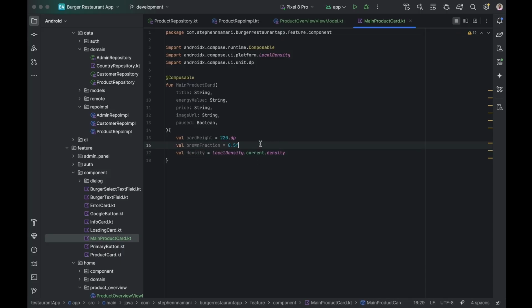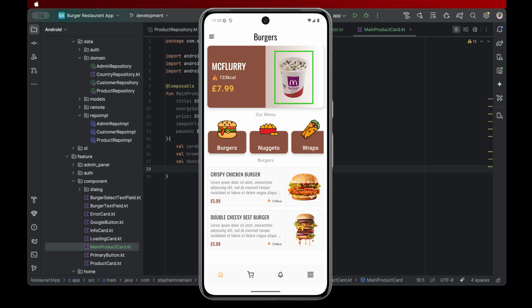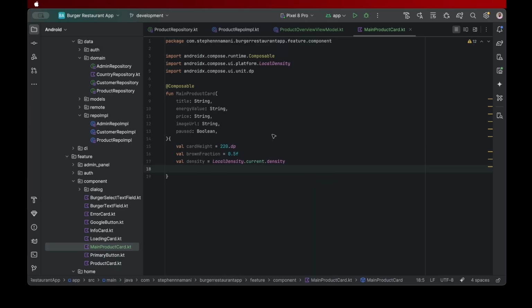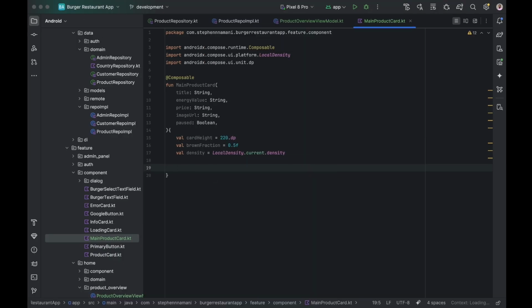Yeah, so that's it. The next thing is we are going to create some animation values, which are the sizes of our animation and the alpha state and the scale. Let me see if I still have that implementation. If you look, the intention, as I showed you earlier, is that this image is going to come out from behind this brown fraction or section. Then when it comes here, it bounces in and it kind of expands. So we're going to create that. Now let's call that our animation values, like this.